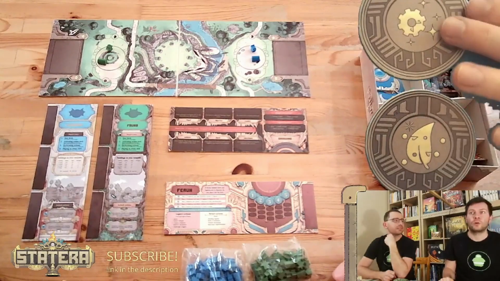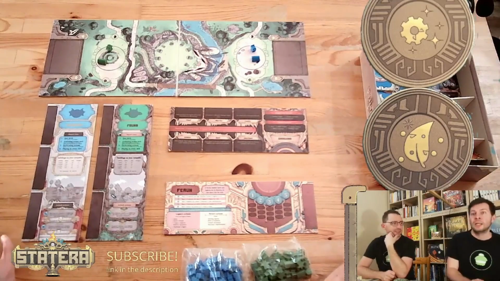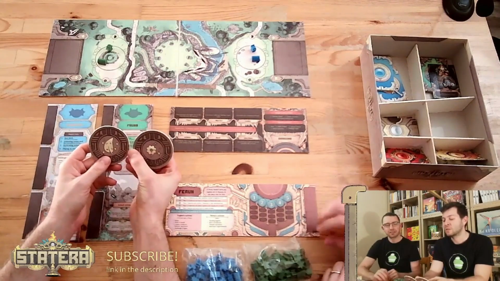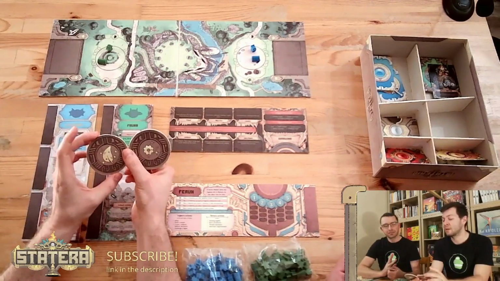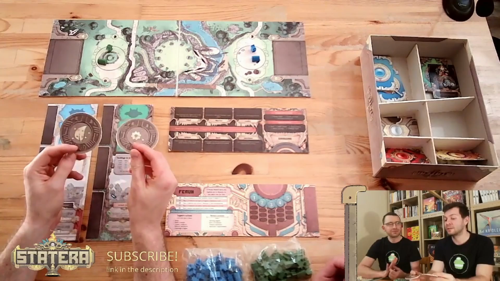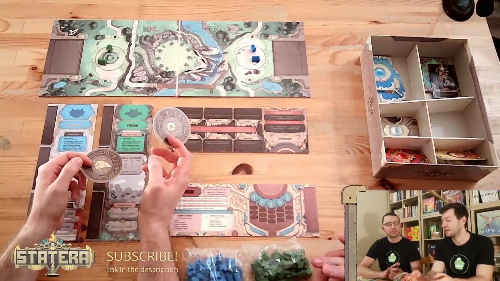We call those sanctuaries, right? Yeah, those discs are sanctuaries. Those sanctuaries are a representation of faith, because on Statera there are several faiths, several beliefs. For now, we have two: belief in nature and belief in progress.